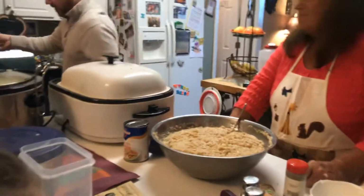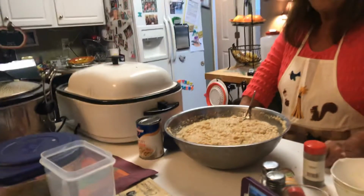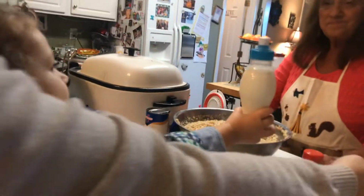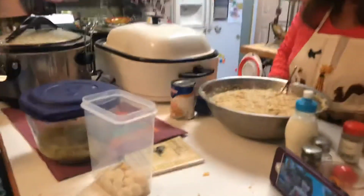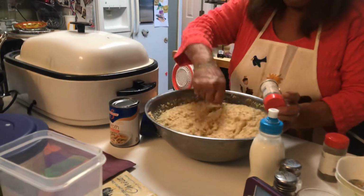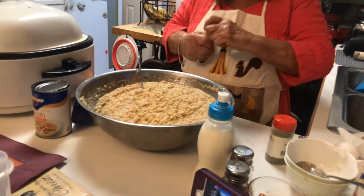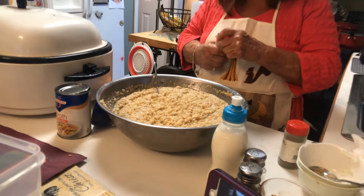See, I don't know how it's supposed to taste. Is it supposed to have egg in it? Yeah, it's raw eggs. I like it. It's good. It's really good. I think it's good. Did you put more poultry seasoning in it? I think it's delicious. So it's almost supposed to be like puddingy before you cook it. You want it to be super moist. Yeah.